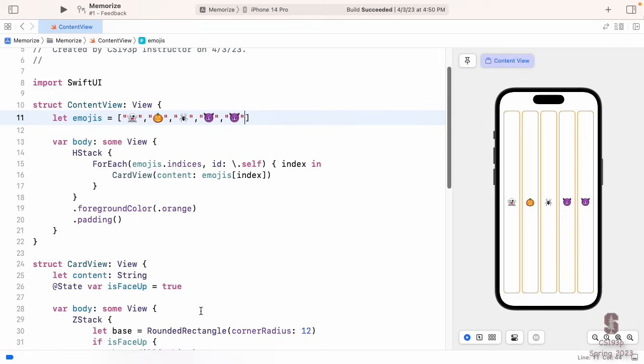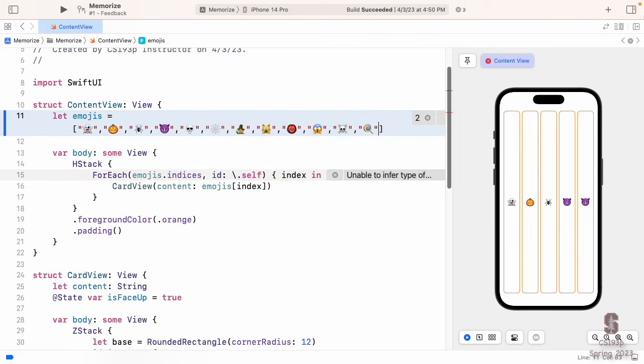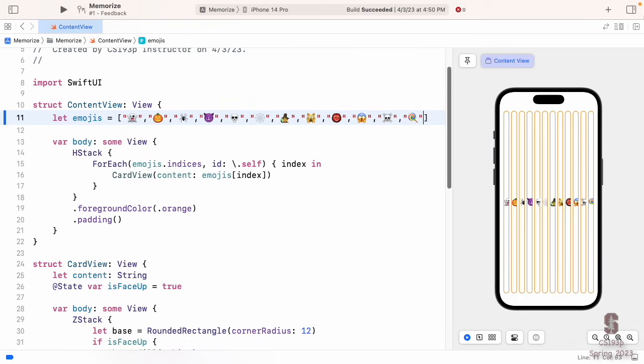I need more cards than this, so I'm going to go up here, and I don't usually like to do this, but I can't possibly type in all of those things. So I have a little code snippet here that's adding some more. If you're following along, I apologize. You're probably feverishly typing more emojis, but we need more emojis because I'm going to have this button make it so that it adds, and then I'll have another button that removes, so we can add and remove cards here.